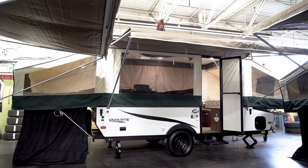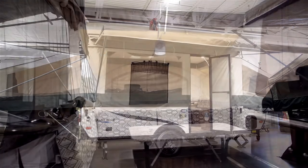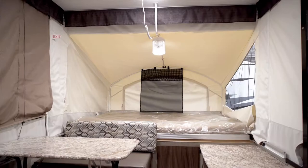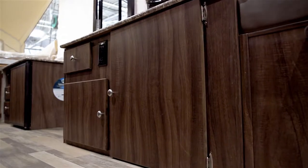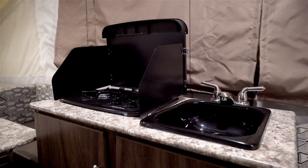Lastly, we have the 12 GR, which is the biggest and heaviest of the three tent trailers. At just over 2,200 pounds, you will now require a six-cylinder minivan, SUV, or pickup truck to tow this. With the addition of two queen-size bunks, sleeping capacity has increased to eight adults. Storage capacity has also increased, but you still get the same features as the other two units with the deep oil acrylic sink and the two burner high output range.